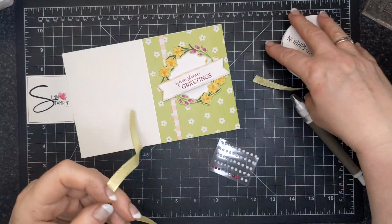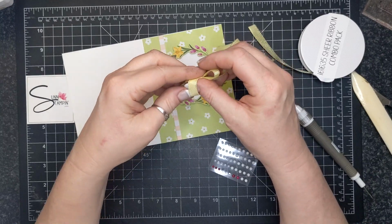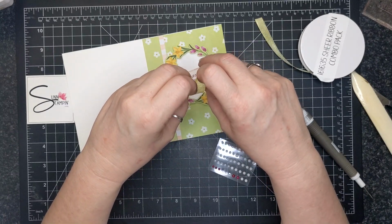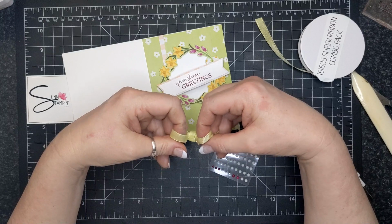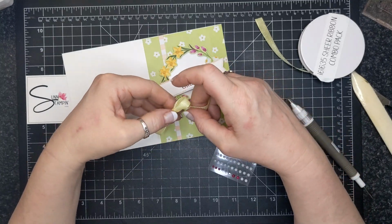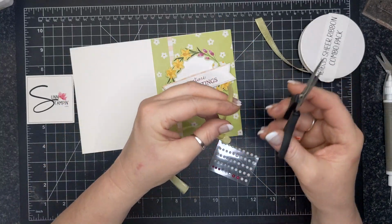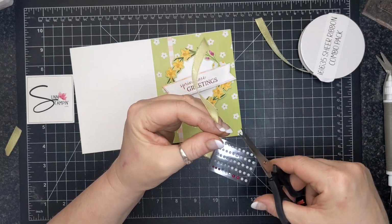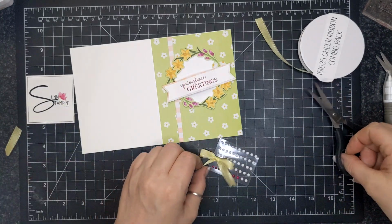All right, so now I am using a little bit more of that sheer ribbon combo pack, and I tied a little bow. And it's much easier tying a bow when it's just like this and not around a card or around a box or anything like that. But I am sticking my fingers in the bow and just drawing it nice and tight. And then I'll pull on the ends and voila, I have a pretty bow. So I am going to pinch the ends and trim them on an angle, and that's going to give me a pointed flagged end ribbon or bow. You'll see in the still pictures. Sometimes my hands get in the way.